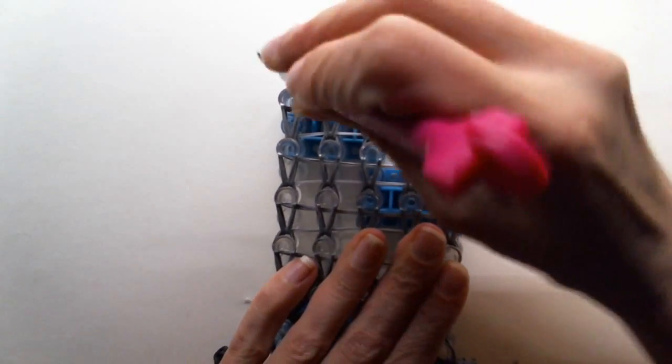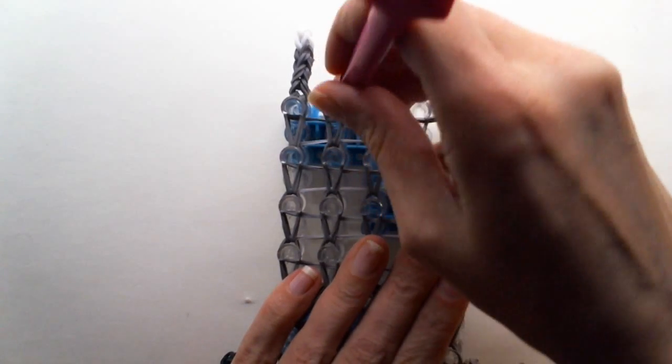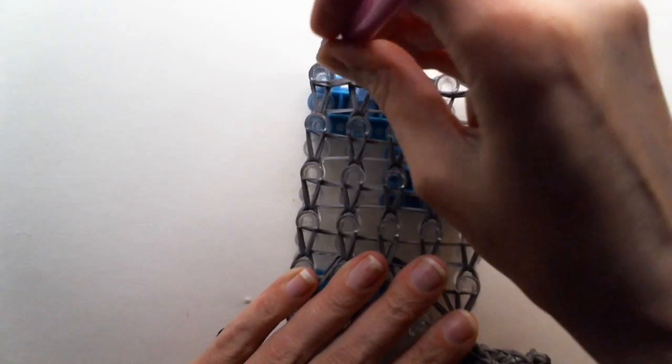And again, loom to the side. And the final set. Grab only the bottom 2 and loom to the side. So your bracelets should be done.